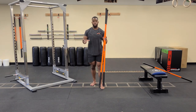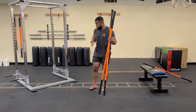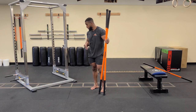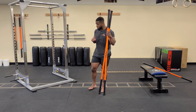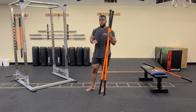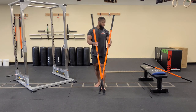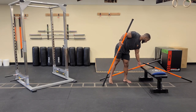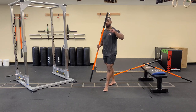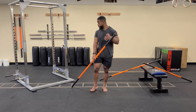So let's take a second here. Now we're gonna get into some dynamic movements here. We are gonna do something that's kind of similar to the bird dog, but we are gonna do it from a standing position, utilizing one stick here, okay? We are gonna also get into some 90-90s, and we're gonna get some fun stuff today, okay? So for this, I'm gonna place one of my long sticks down. If you have a short stick, you can use a short stick, whatever you have available to you.